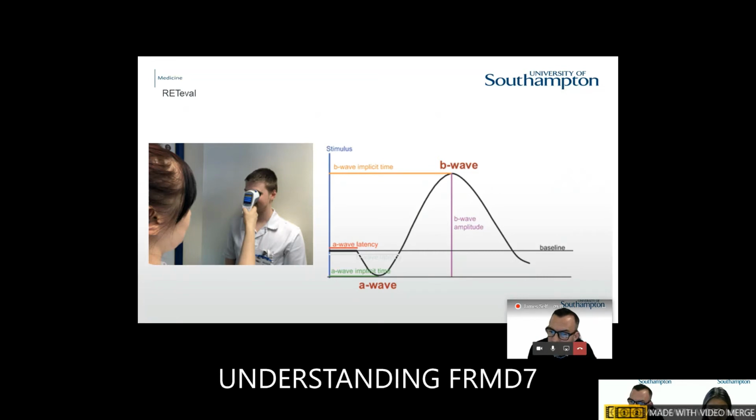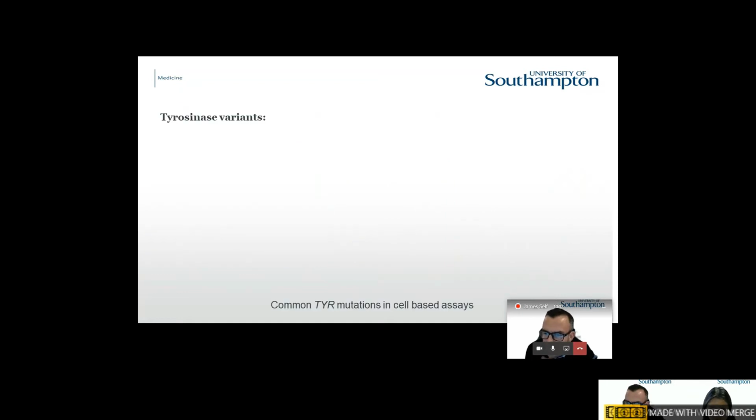Another totally separate study we have is one looking at mechanisms. One thing about finding genes for conditions is that it can be useful for diagnosis. But the next question is, well, so what? If you know you've got a spelling mistake in a gene that causes a disease, how's that going to help me? And so the first steps towards developing treatments and working out what's underlying the condition is looking at mechanisms, and we're just publishing a paper on that, and that's on the FRMD7 gene. That's with a previous PhD student of mine called Ahmed Salman.